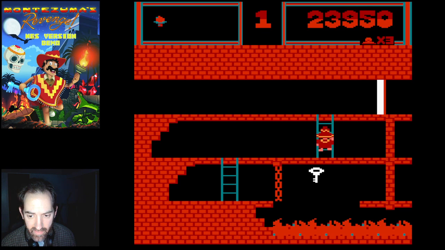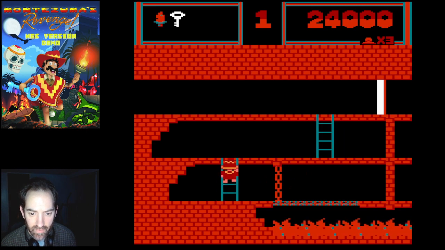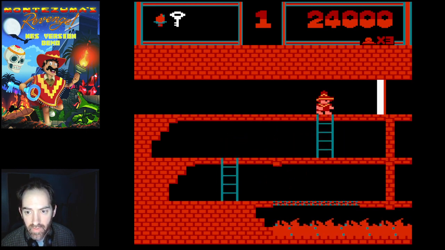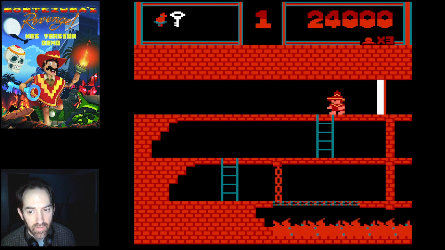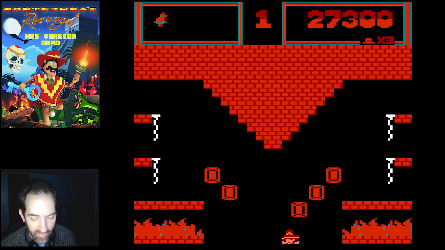Alright, I just have to get that key. Probably gonna die in the attempt because I remember the birds are in this version. Oh wow, I made it. And I'm just gonna wait long enough to show the bird. I think the bird will come. There it is. Yeah, and you want to get out of there before the bird gets you. Alright. And that's it. That's the end of the demo.